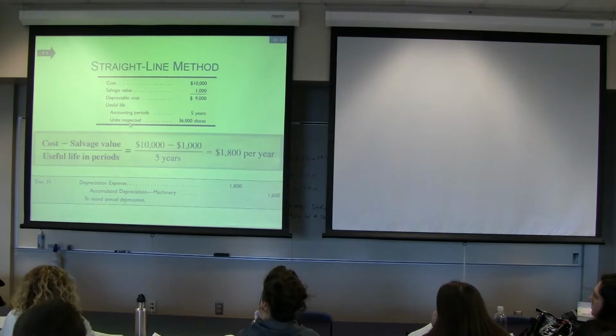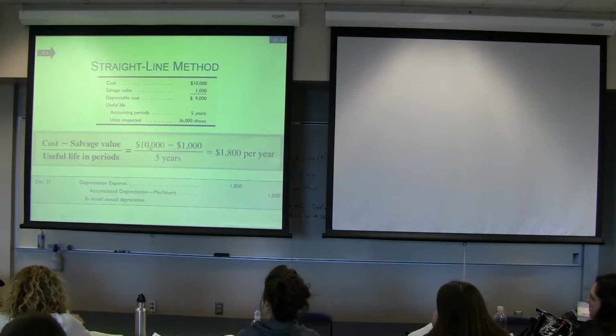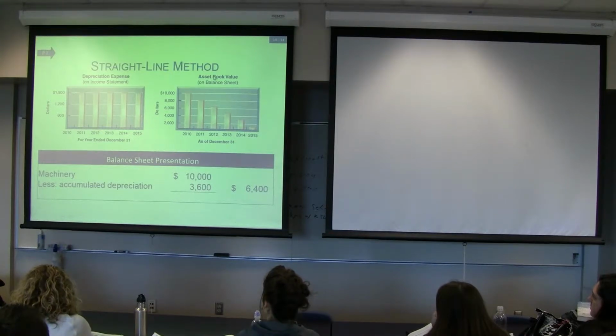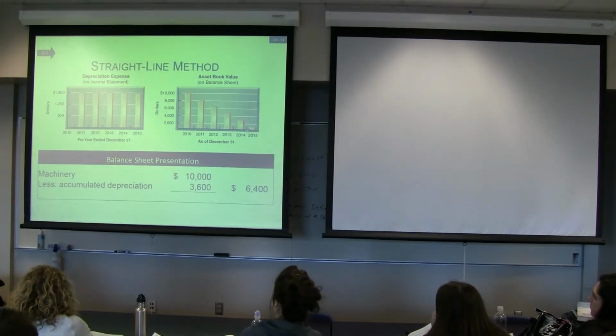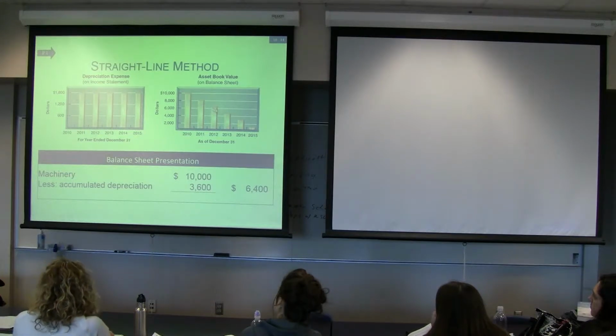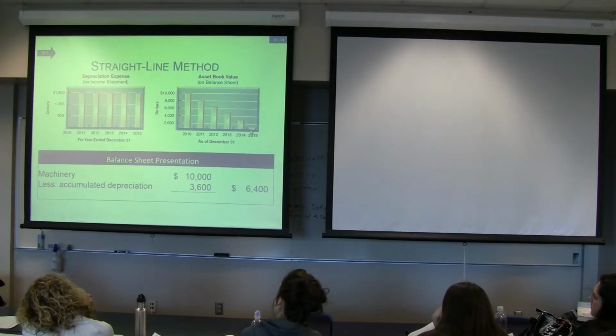Okay. The units inspected, that will show up under units of production method. Okay, here's cost minus salvage value by useful life amount per year. Here's that ratio. So what it boils down to now is, here we have the depreciation expense. It's $1,800 every year. Here we have the book value, and the book value goes down by $1,800 a year. So it starts out at $10,000 when you buy it. Goes down by 1,800 the first year, 1,800 the second year, and so forth. And it will always stop at the salvage value. It will never go below the salvage value.